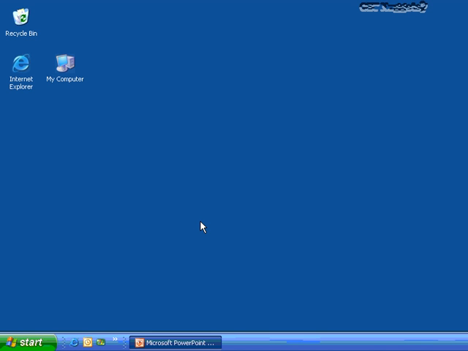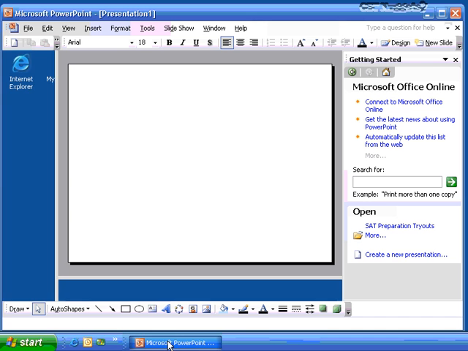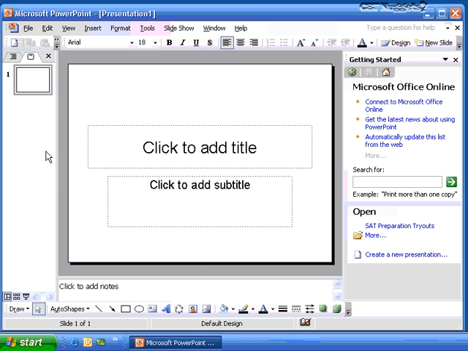Now, I'm pretty much sure that most of you out there raised your hand. You've used PowerPoint before, and you might have used PowerPoint back when it was in Office 2000 or Office 2002, which was also known as Office XP. But with Office 2003, PowerPoint 2003, there are a few different things that we can see here.